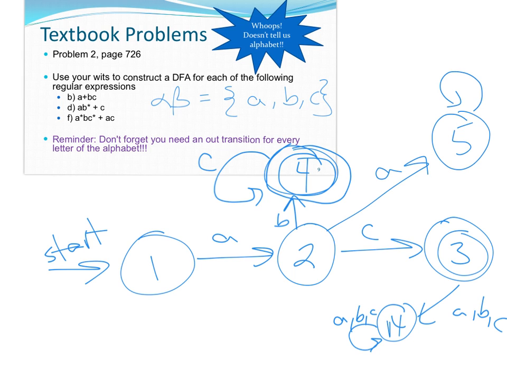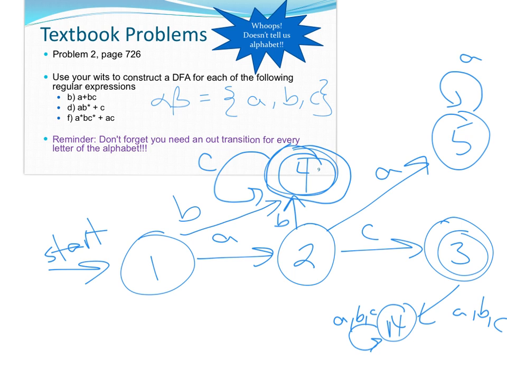And what I'm going to do is I'm going to say, what if I stay here for a while with my A's? So I can have as many A's as I want now. So this takes care of the situation. If I just have 1 A and then a B, I'm good. Oh, I'm allowed 0 A's and then a B, right? So I guess I need a transition on a B up to here too, right?